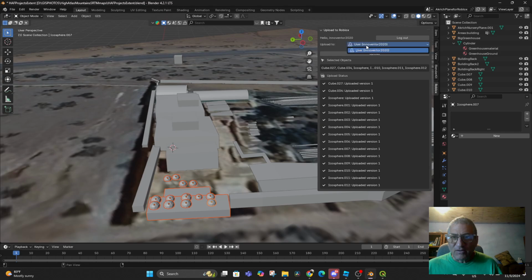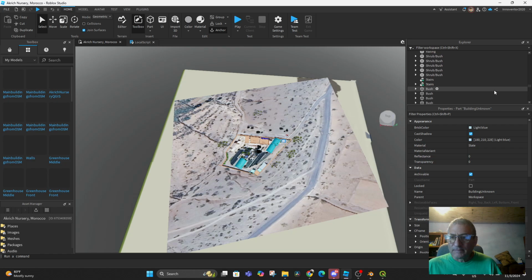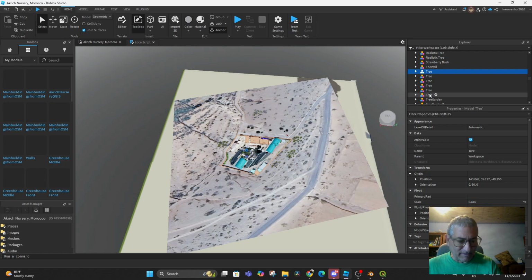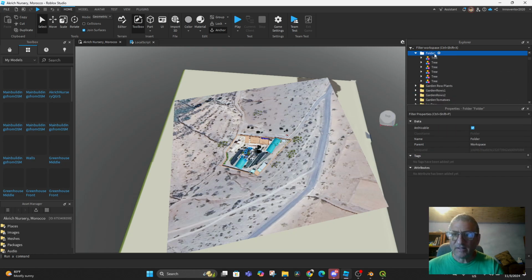It says they go to user, and I'm there. I don't see anything that suggests that they were uploaded. I know I have to clean this stuff up because I've got to put my trees in trees. Go to this folder and say tree. Organization is the only way to make this work. And sometimes I get sloppy. Or is that all the time I get sloppy?